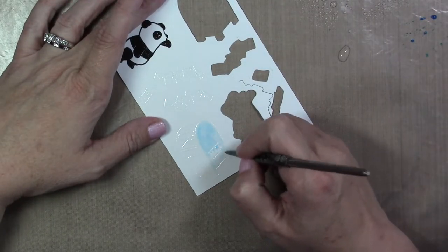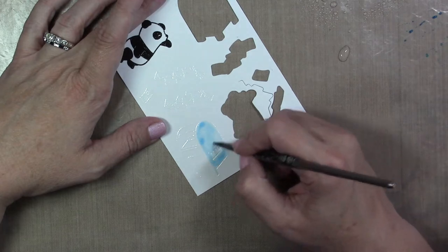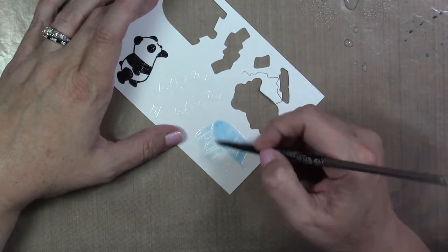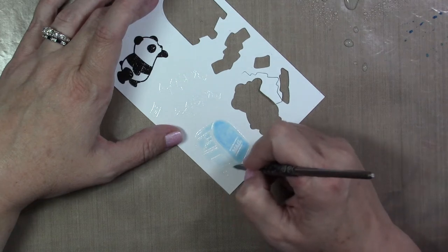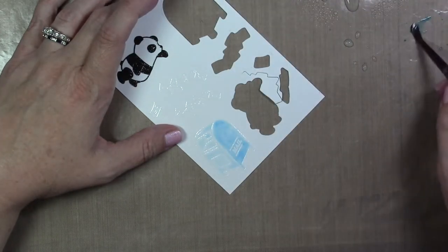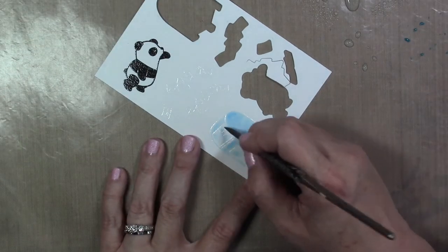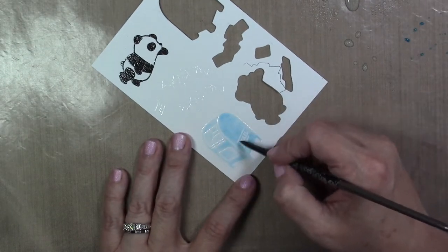So I'm starting with the watercolor cardstock that I already have the images stamped and heat set on. I embossed them with white embossing powder. And then the panda is embossed with clear embossing powder, but he's stamped in black pigment ink.